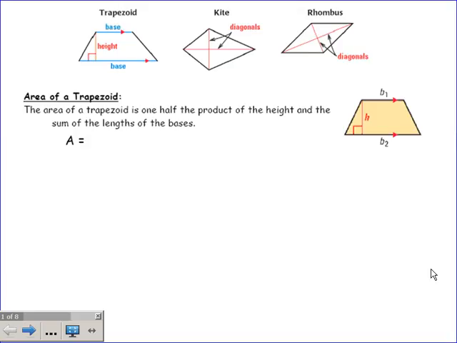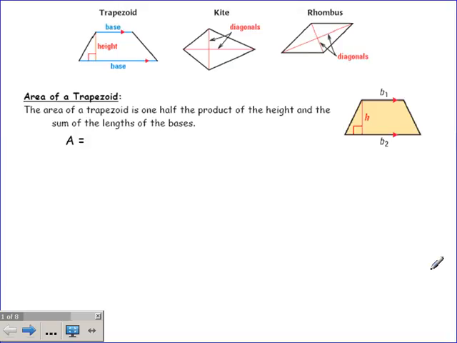Okay. Area of a trapezoid. Does anyone know how to find the area of a trapezoid? Base times side is very close. The problem is there's two bases. There's base 1 and there's base 2. See that? Base 1 and base 2. So it would, generally speaking, be area of the base equals base times side. But since there's two bases, we basically take the average of those bases.